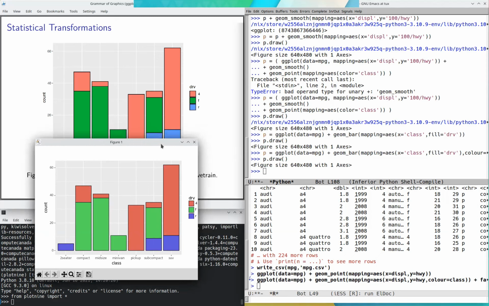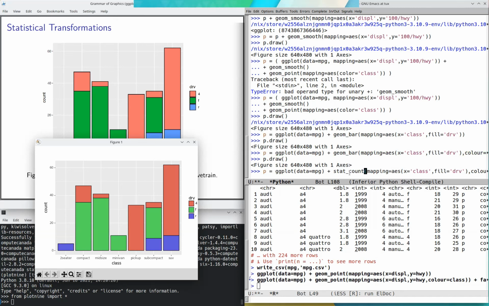And as I said, for these geom bar, there's an equivalent one here that emphasizes more the stats. So if you want, we'll just go up to here. You can also get the same thing by saying we want the stat count. So each geometry has a default stat. In this case, geom bar, the default stat is the count.